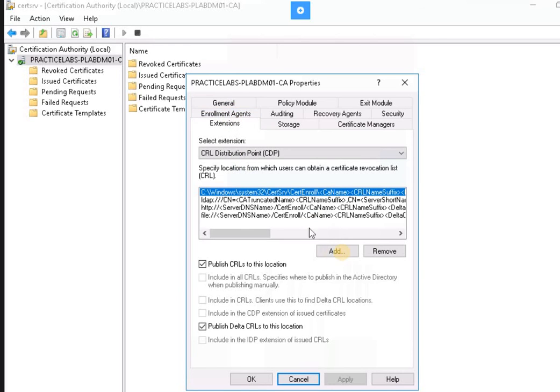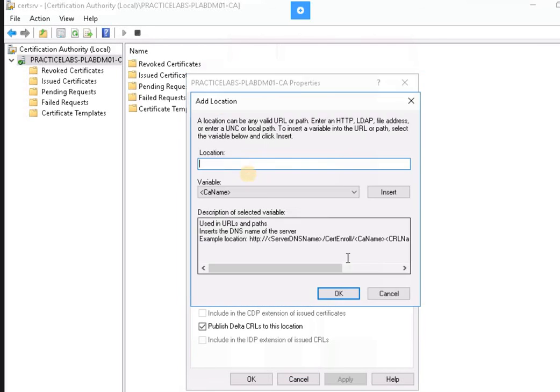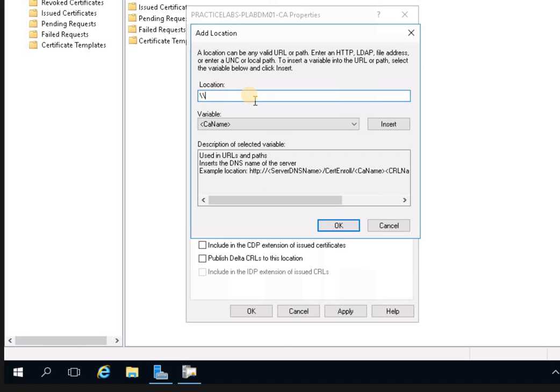There you have to add, so here we need to add the location of the domain controller. I am sharing it on the domain controller. So here variable, just click insert and then click OK.